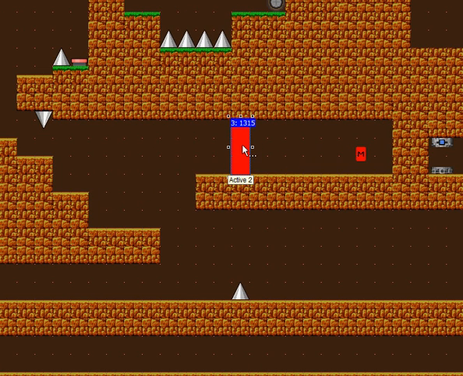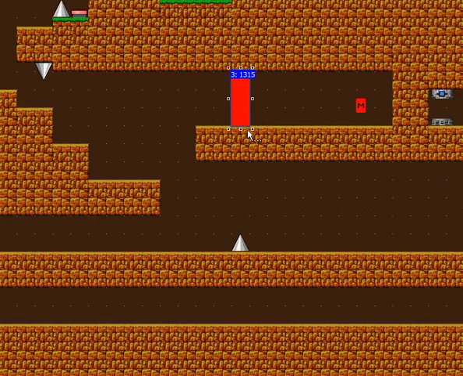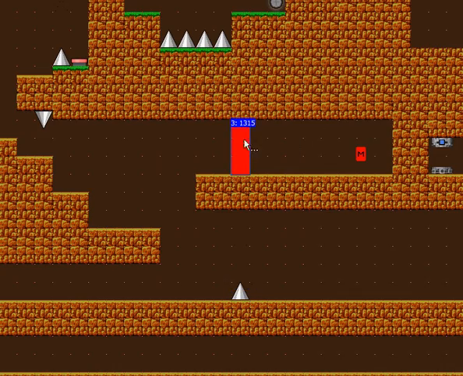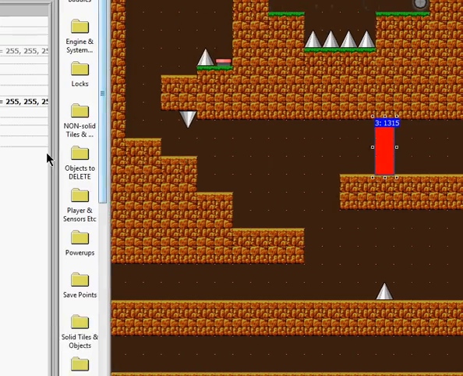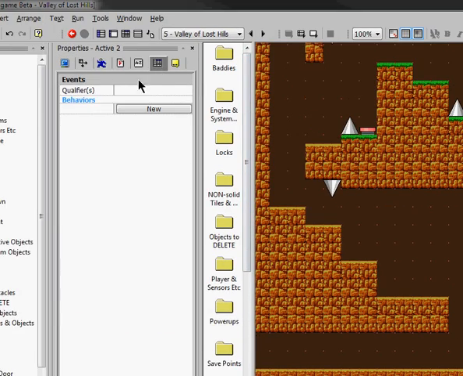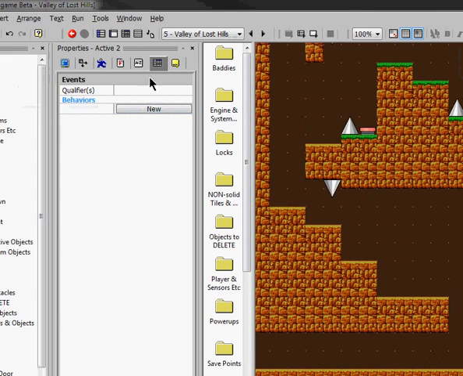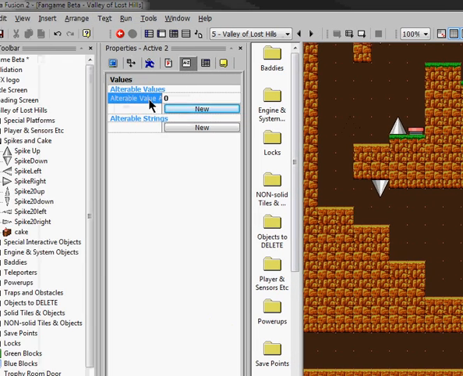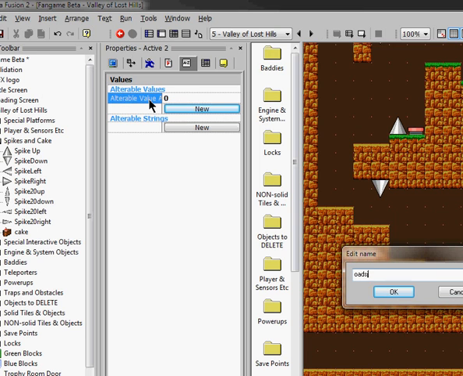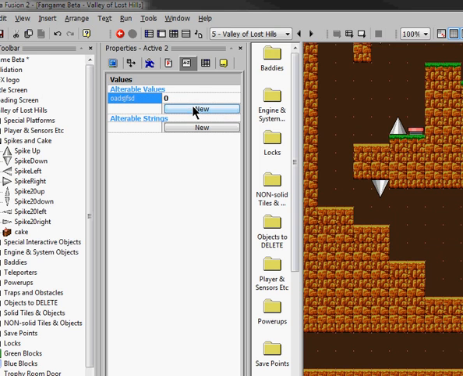Now what you want to do is you want to have some events. Obviously you could put them in the spike, you could put them in the trigger, it doesn't matter. I usually put it in the trigger. So I'm going to click on that, go up to the behaviors, and actually first I missed a step. What you want to do is we want to create a variable. You can name it whatever you want, doesn't matter, okay? Just leave it 0. Now go to the behaviors.